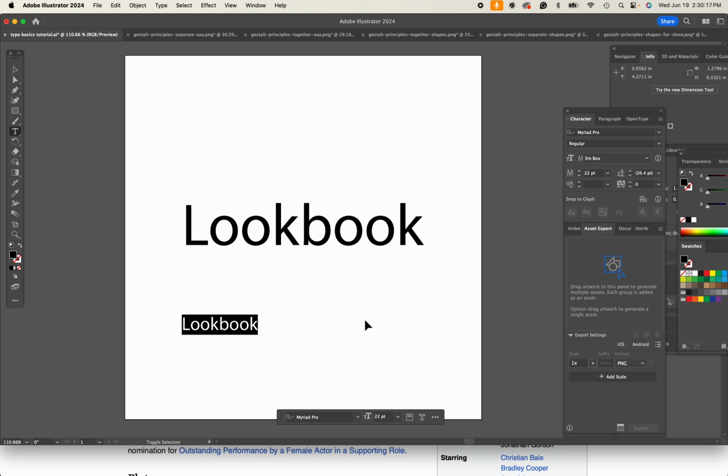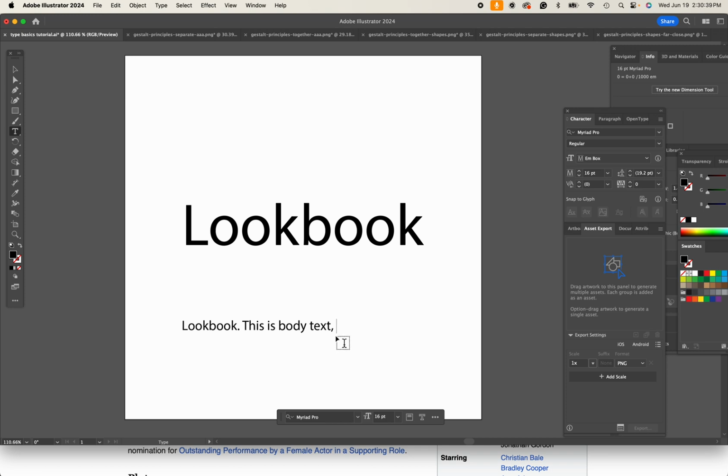So when fonts are really small like this, you don't notice that space as much. And so when you're typing in body text, you don't really notice spacing so much the smaller it gets. So it doesn't bother you that you might have a big space between these two O's or between the L and the O.